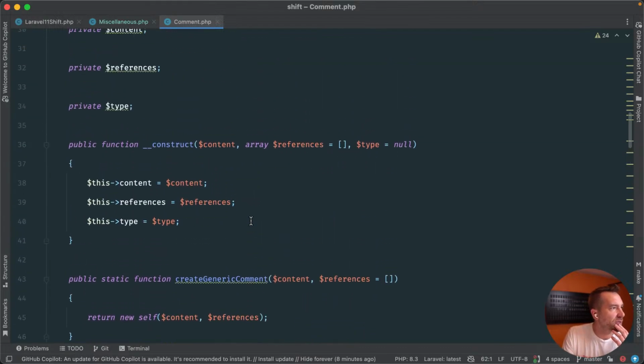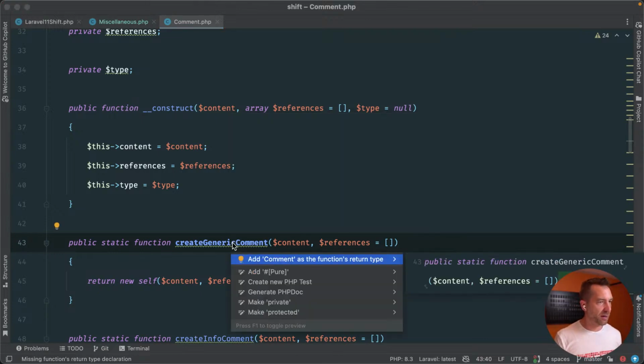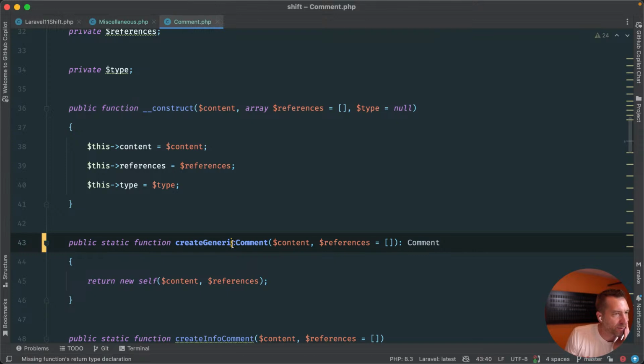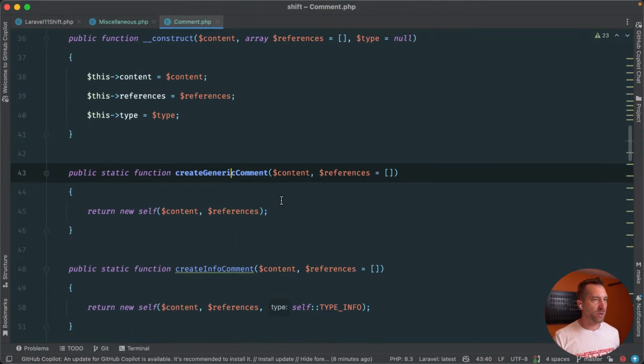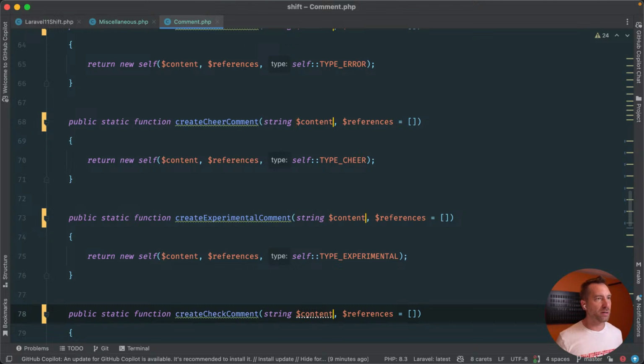So first of all, let's clean up these methods. I'd like to add comment as the function's return type. Yeah, I'm fine with that. Well, you know what? Let's just fix all these. So we'll say the content is a string.